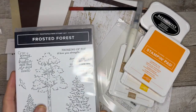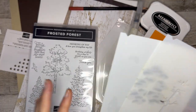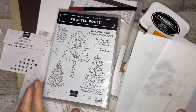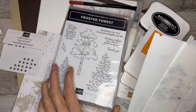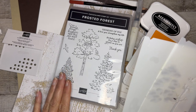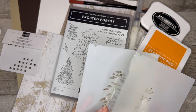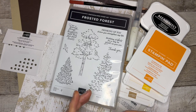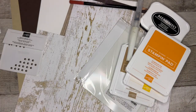But this also comes with decorative masks. And these decorative masks, there's two sets, so it actually has a decorative mask for all 3 of these stamps. So the 2 pine trees are, or I guess this would be like an evergreen. The 2 evergreens are on one mat together, and if you're doing the small one, you would only use the small portion. And then this big tree in the middle has its own 3 decorative mats. So we're going to be using those to create our trees, and in the spirit of fall, we're going to do some fall cards, or a fall colored card.